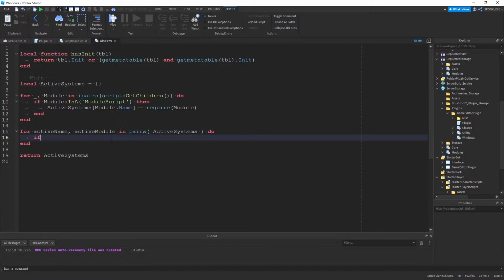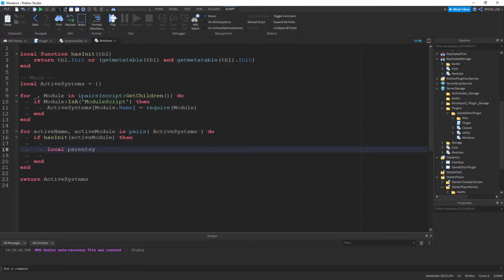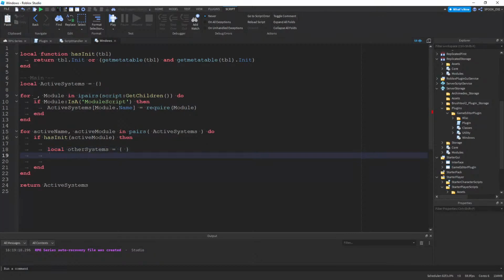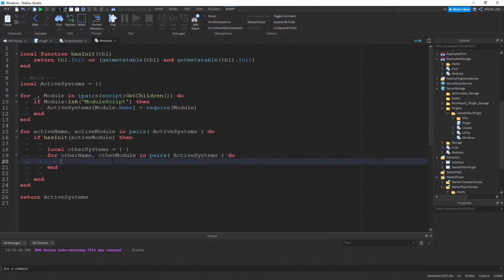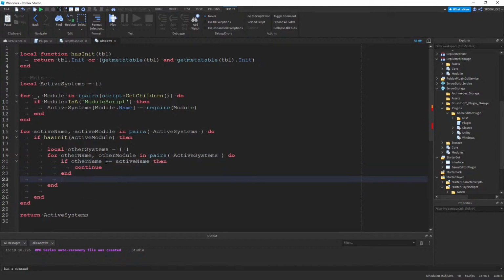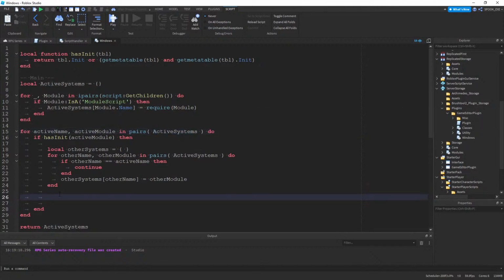So if it has an init function, local other systems equals a new table. We want to loop through this again, say other name, other module. If other name is equal to the active name, then continue, otherwise other systems, other name equals other module. And then we can say the active module init, and we want to pass in the other systems.